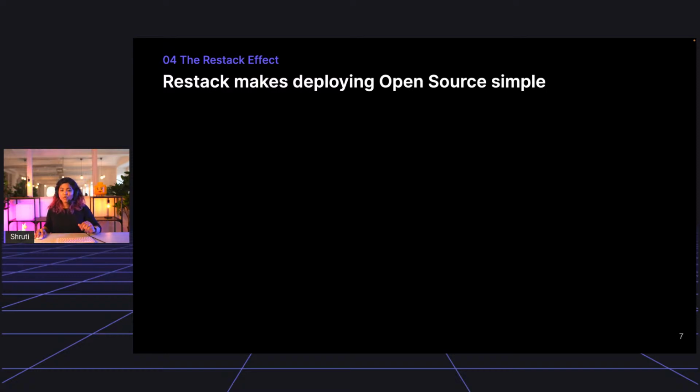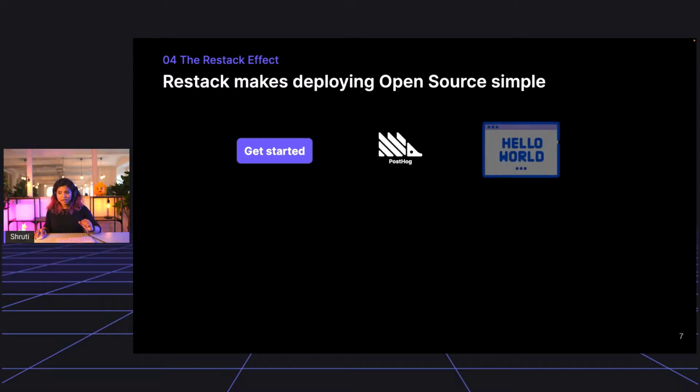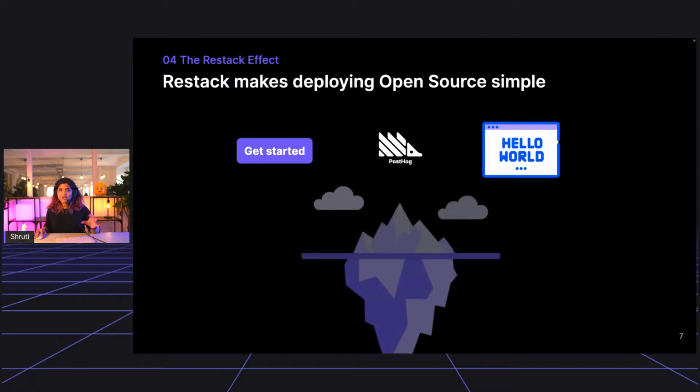So let's say, again, you want to deploy PostHog. You go to Restack, and then you log in. And from a huge sort of options, you select PostHog. When you select PostHog, you click on deploy, and you're done. Your PostHog app will be ready to use within minutes. What you see is you have just clicked a few things, or actually even 2 or 3 clicks, and you have the app running. But what you see is the tip of the iceberg.